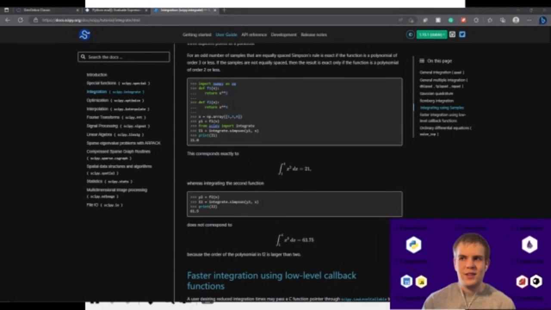Before we show it, we want to print if integral equals I. We do print, and then we do integrate dot... Wait, oh yeah, I'm not showing my code editor.